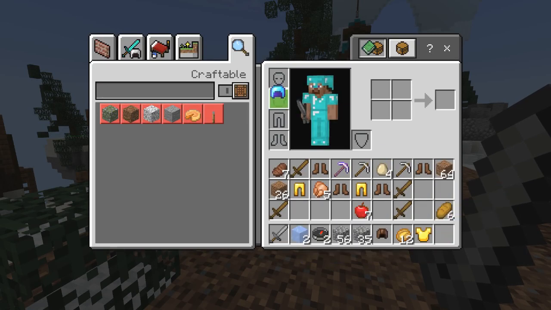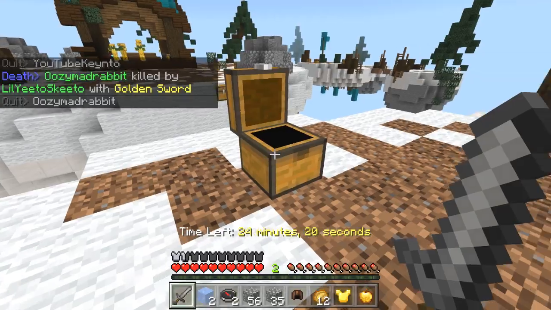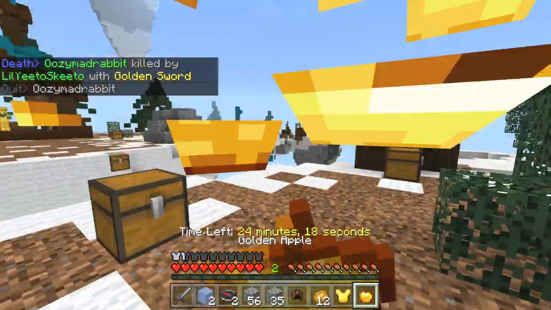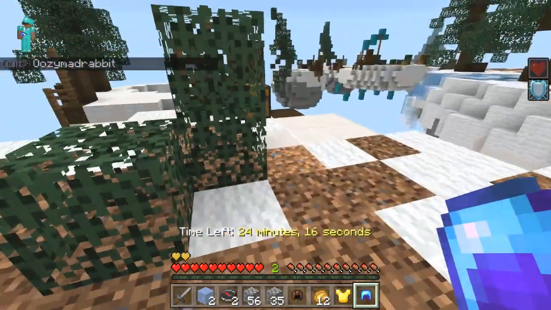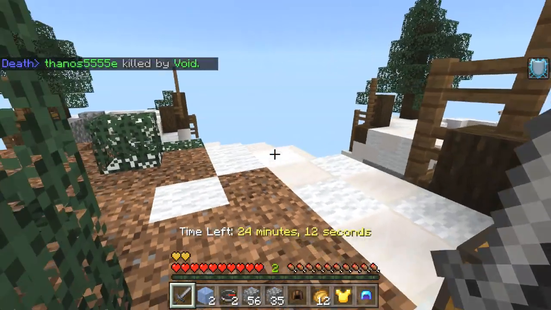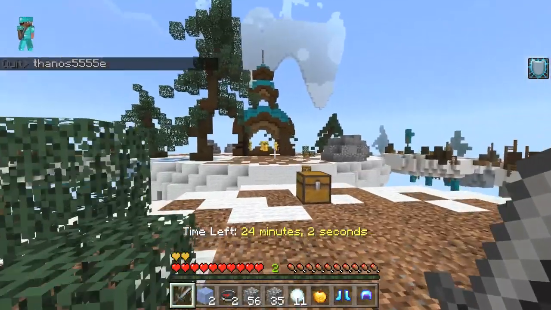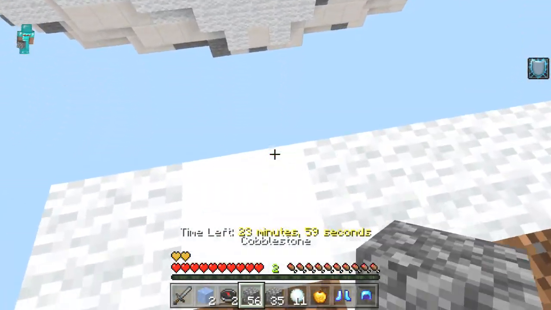Now we actually have diamond helmets. Oh my, am I allowed to put it on? Oh, we also have a golden apple. Okay, how about this? I take off the armor because this is the diamond armor trolling challenge, so I'm not allowed to actually wear diamonds, but if I do see a piece of diamond armor, I'm taking it. So I want to knock players off using these snowballs.